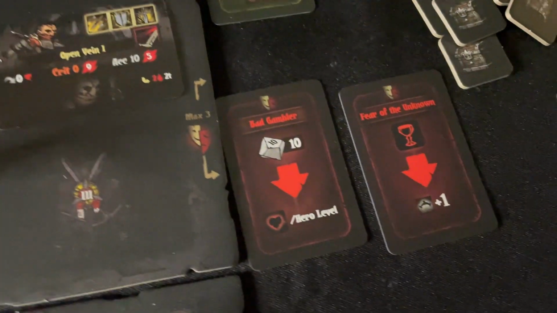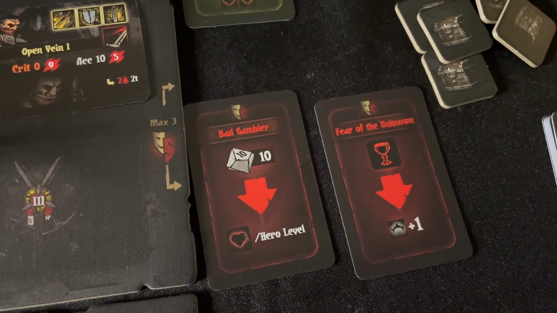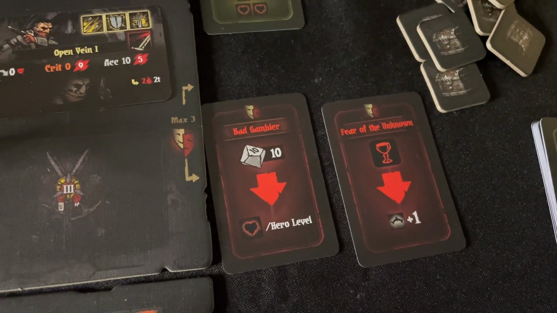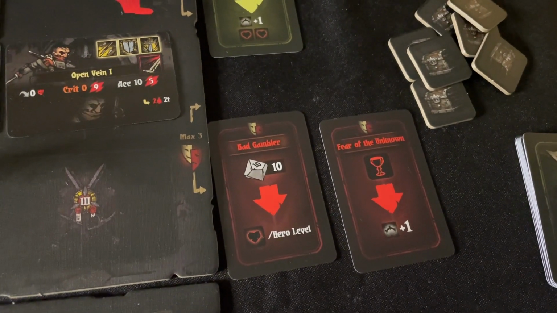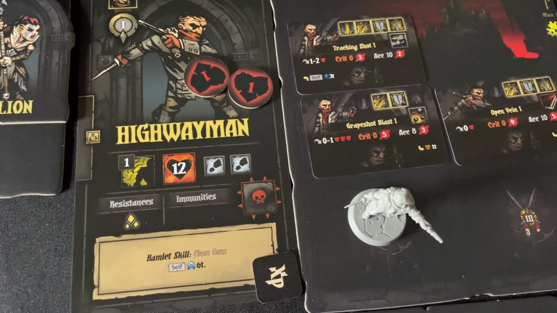He also has a couple of quirks. So he's a bad gambler. Whenever he rolls a 10, he is going to be getting damage. And then he's got the Fear of the Unknown there, and I'll have a quick look in the rulebook to see what that exactly means. But I think if he gets a Curio symbol come up during his exploration phase, his stress increases, which will give him the worries, which will then cause him a lot of pain.